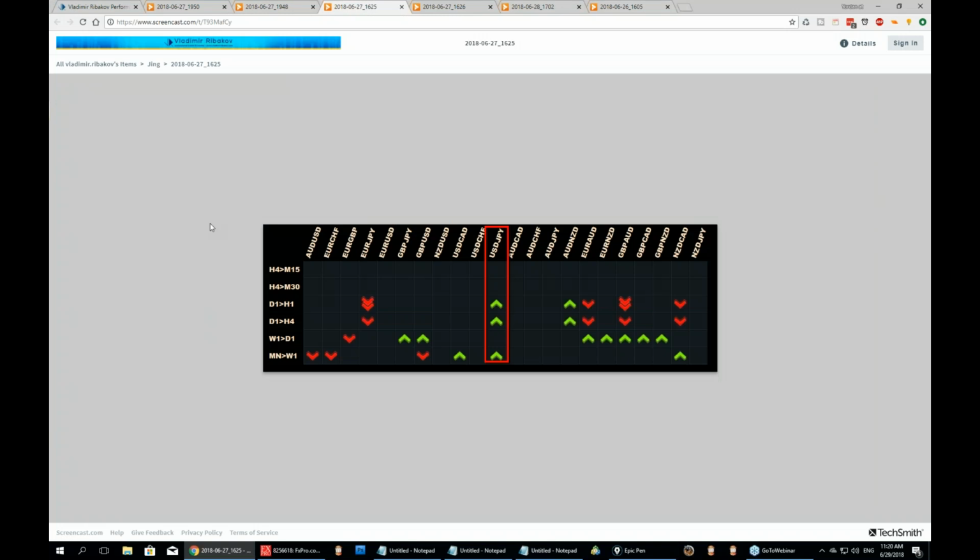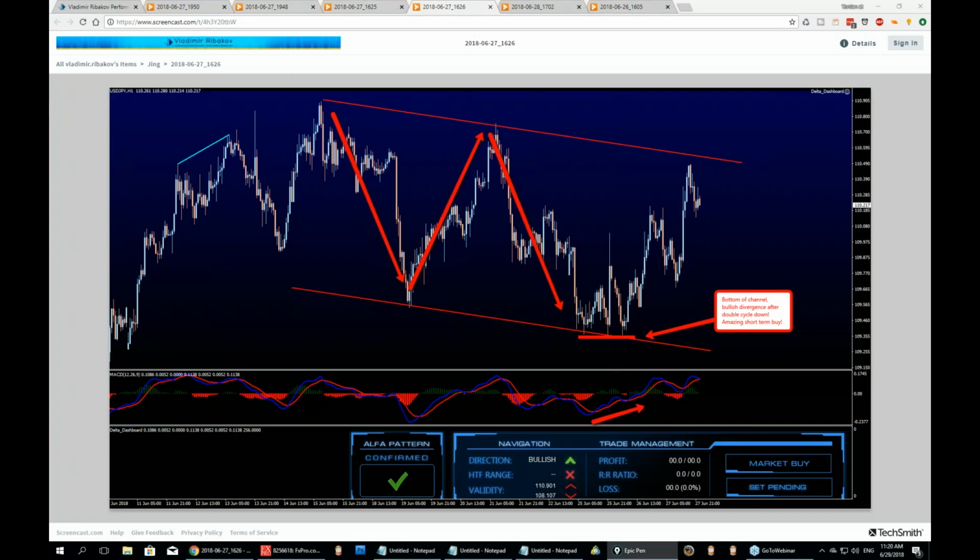Okay, then we have Dollar Yen, which again has confirmation from the higher time frames, currently suggesting that daily together with 1-hour and 4-hour charts, and monthly with weekly. Well, monthly with weekly is not really tradable on the very short term, but it gives us direction. Right, so combined with this one, we had a beautiful situation on the 1-hour chart.